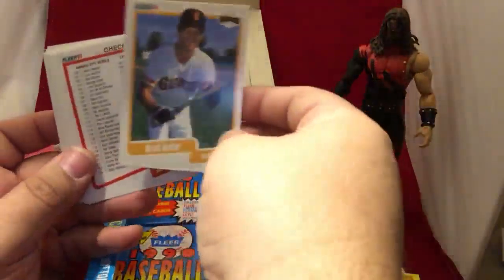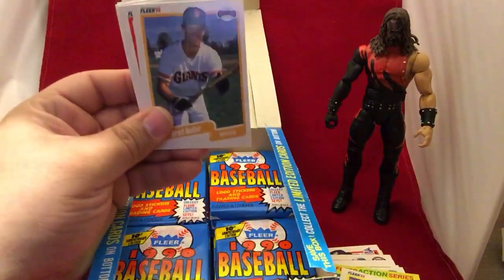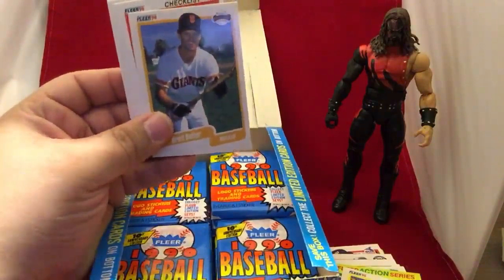Now, let's see. Brett Butler. This was one of my favorite players. He was kind of like a Caucasian poor man Ricky Henderson. Leadoff hitter. I always loved Brett Butler.